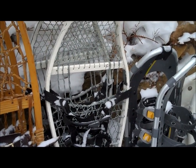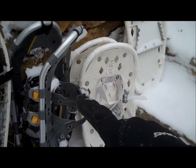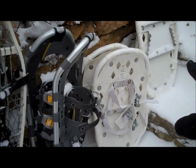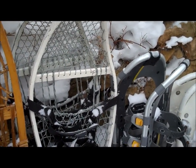But when you're in deep snow or trying to travel long distances, you don't want the crampons on there. See, these two, I would say, are much shorter distances. You're not going to be snowshoeing all day in these to go from one campsite further into the bush. These are meant for long travel all day.